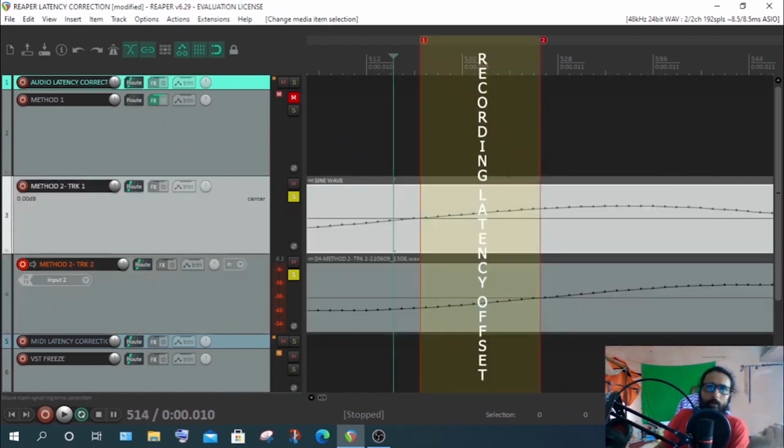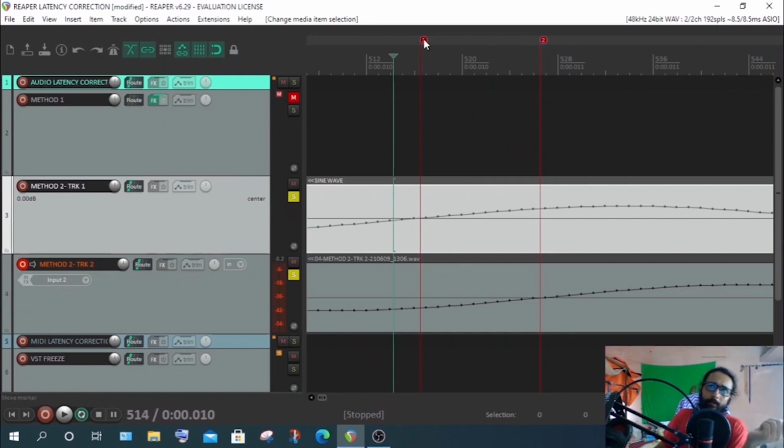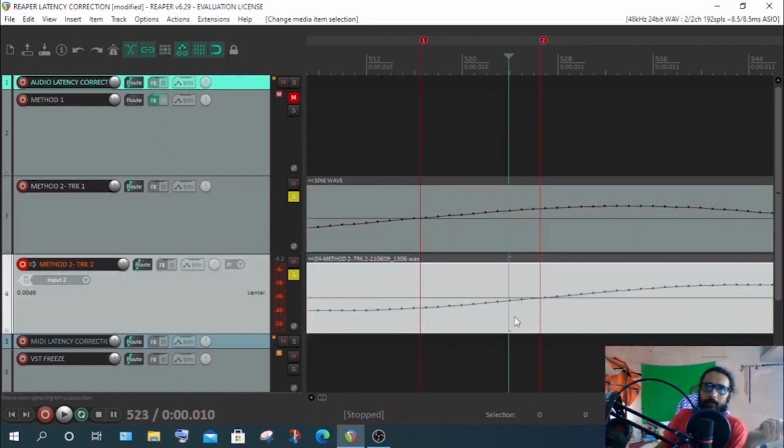So now let us see how many samples there are up to marker 1. 516, and now let us see how many samples there are up to marker 2. 526. So 526 minus 516 is 10 samples.